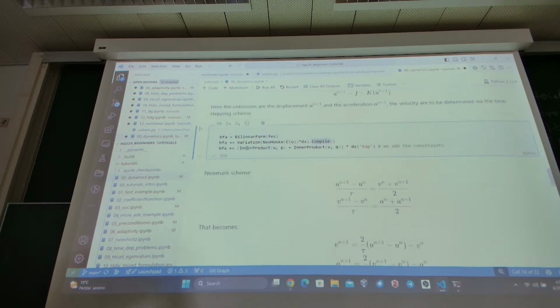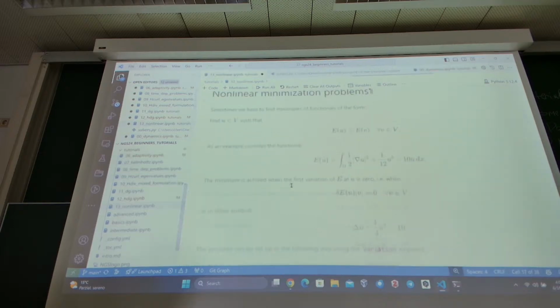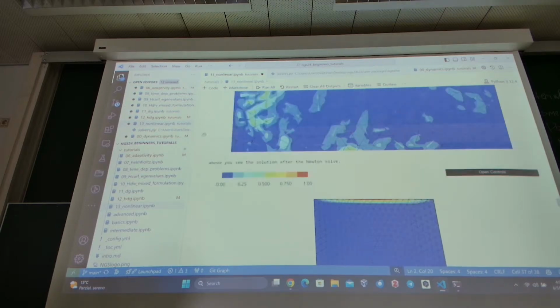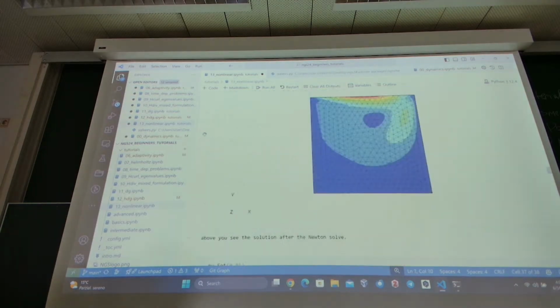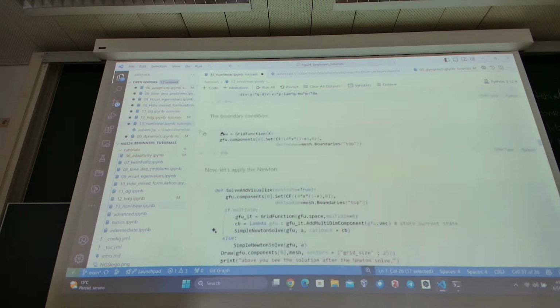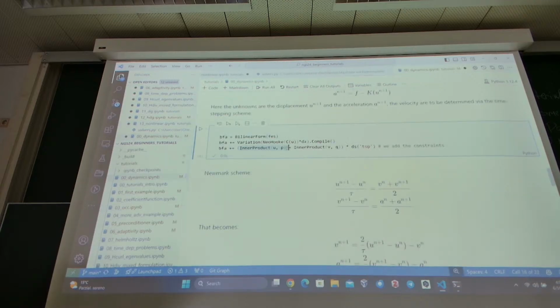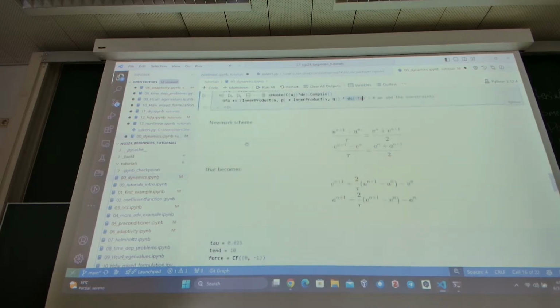I use the inner product of U and P, as I did before for the formulation of the nonlinear problem here. You realize here, sorry if I show it again, but maybe I ran a little bit over this point. So this one here, okay. So I need to block this thing here. So it is a Lagrange parameter. Yeah. On top, I choose my favorite scheme. This is a numerical scheme.